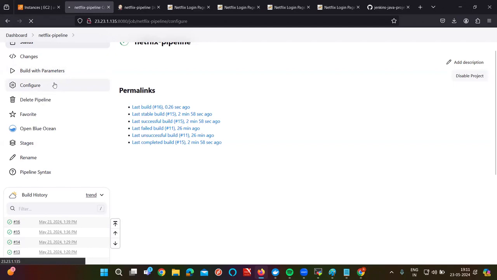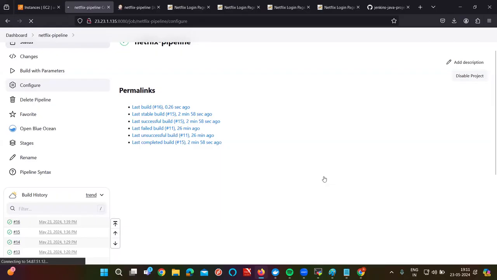If you integrate Ansible with Jenkins, no need to touch the Ansible. Ansible will still do the deployment, but you need not touch the Ansible server. Why? Because everything we can operate from the Jenkins. So this is a very high level overview about your Ansible playbook integration with the Jenkins.